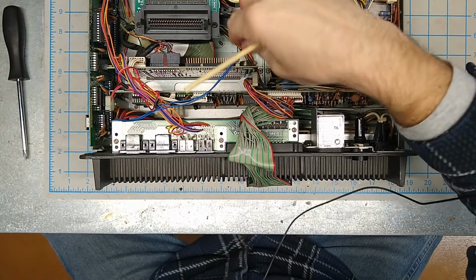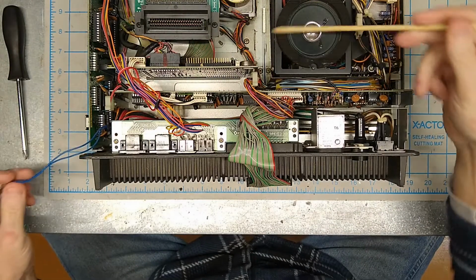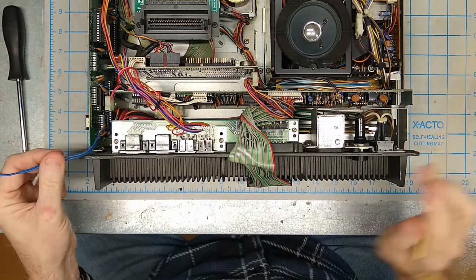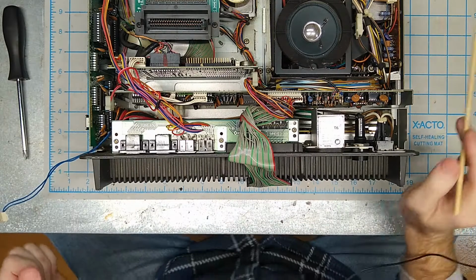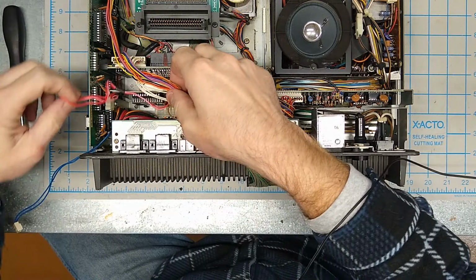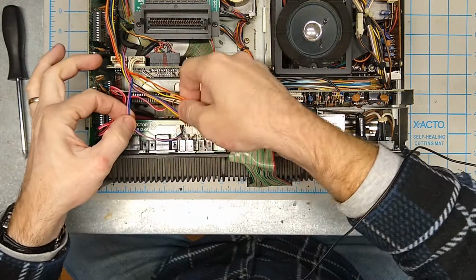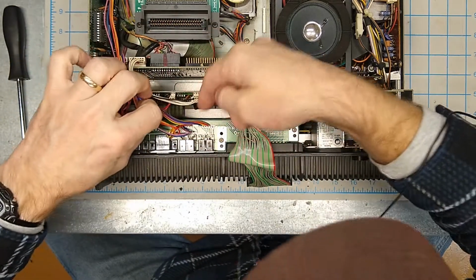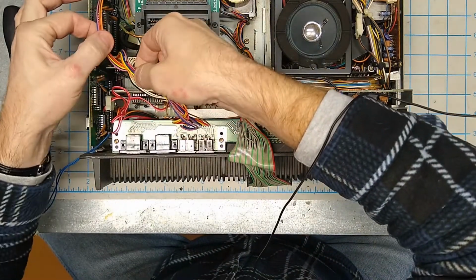Again, my I/O board here is really loose because if you watch the last video, we took it out to try to get it pushed back into the main board here for testing. We'll get to that board in a different video. Okay, now let's separate these out, see what we've got running where. Looks like this whole bundle comes over here, and some go over here, and some go here.